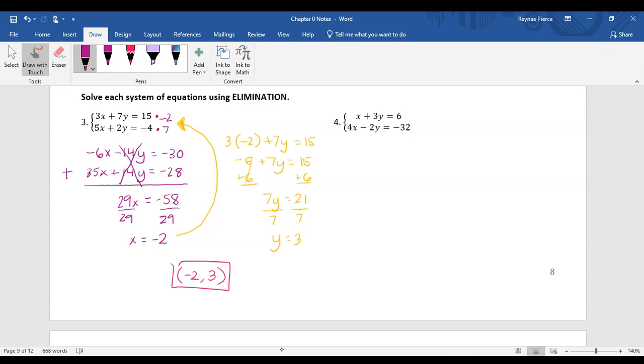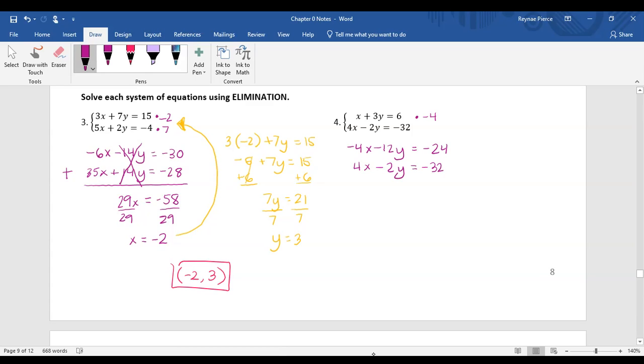Okay. Personally, I'm just going to go ahead and multiply this top one by -4. This is not the only way that you can do it. It's part of the fun thing about systems of equations is there are multiple ways to solve them. So it's kind of personal preference and picking out what works best for you. Okay. Now my top equation is -4x minus 12y equals -24. My bottom equation has not changed at all. That's the exact same.